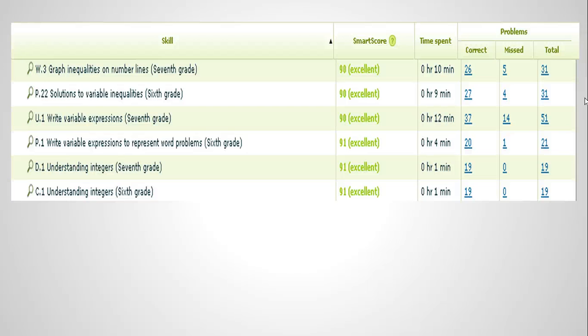Often I may check with them just to get some explanation on some of their answers and so on, but it's important to understand that data drives your instruction, so you're not necessarily teaching just because you want to teach students, but you're letting the data drive how you teach them, when you teach them, and so on. So this data shows me that the student does not need to be met with. However, I may want to ask them some higher level questions on the skill that they might be working on.